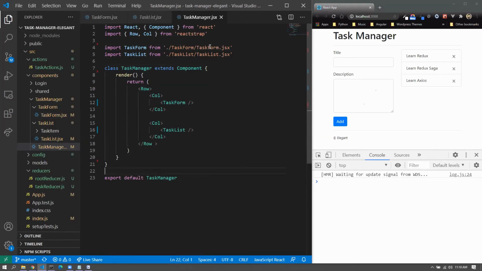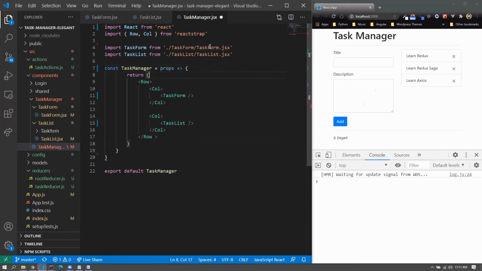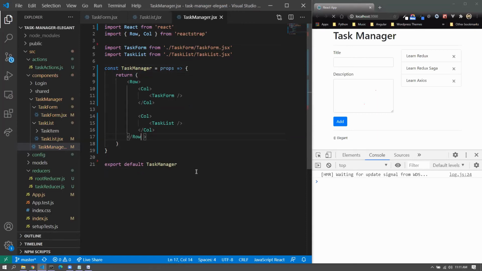Okay, very good. Functional component is what Rita says, and I believe everyone would agree with her that it should be a functional component now. Yes, everyone? All right, very good. Shweta also says the same. So I'll take off the component. I'll go for const task manager. Task manager would take in props, and there will be no render function at all, and it'll be a simple functional component that just displays the data. That's it. Just presents the data. Doesn't even know that Redux is there. All right, and still everything would be working.